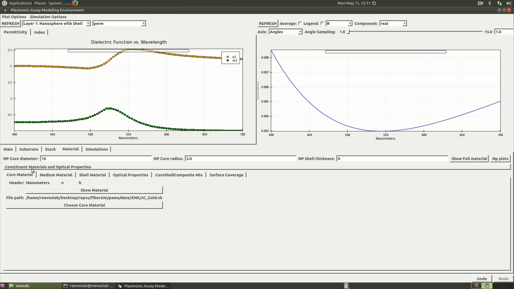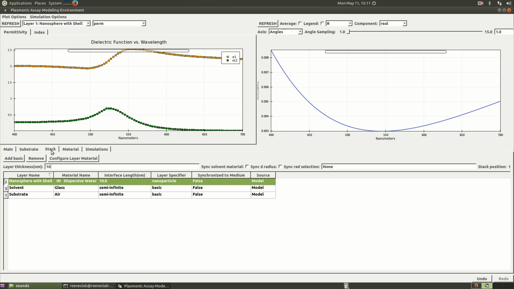In any case, you see that there's a lot more tabs for the nanomaterial. We have the core material, the shell material, which we're not going to look at, and the medium material. Now, we said that this is a layer of nanoparticles. If light is incident from air and it interacts with the nanoparticles, well, the nanoparticles are also in air. Does that make sense?